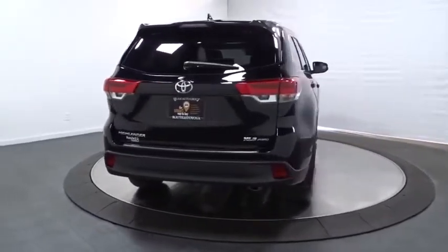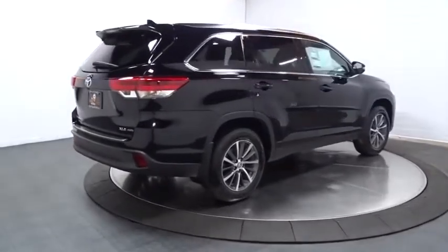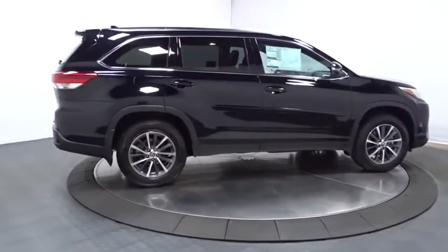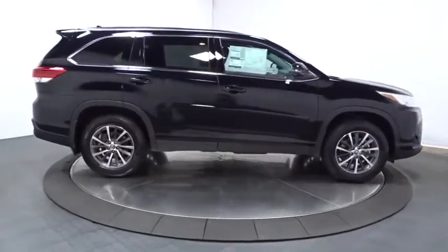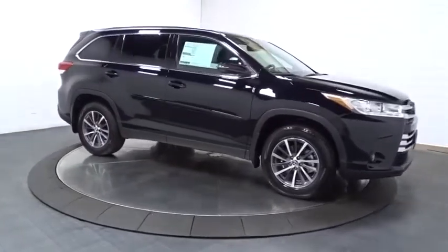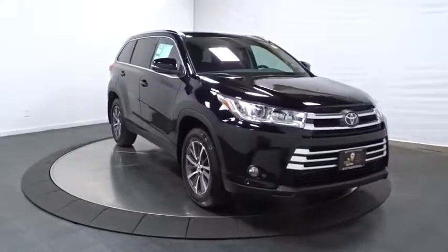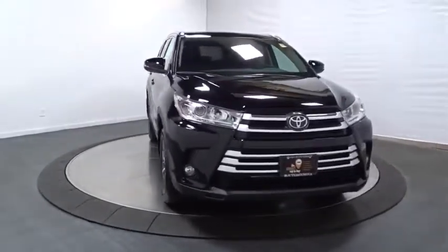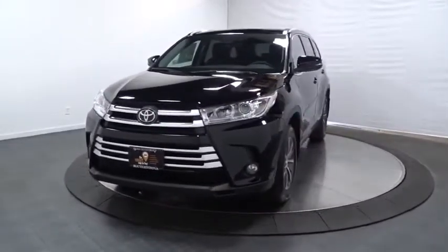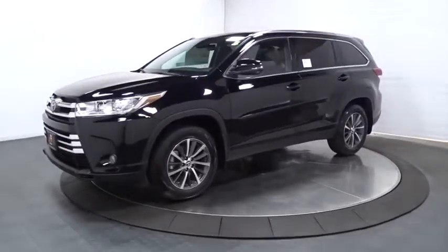This vehicle has less than 100 miles. Here are some of this vehicle's great options. Leather-wrapped steering wheel, universal garage door opener, clock, fog lights, AM/FM CD player with 6 speakers, trip computer, MP3 capability, electronic stability control, HD radio, tachometer, brake assist, outside temperature gauge, leather seats, engine immobilizer, tinted glass, splash guards, body color door handles, low tire pressure warning, power rear window sunshade.